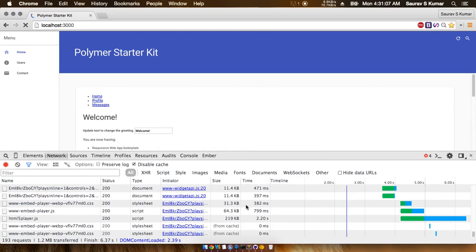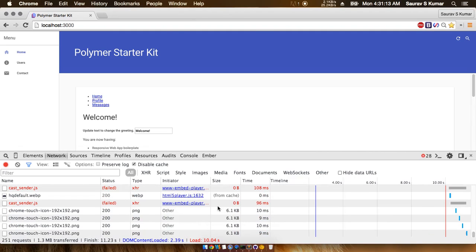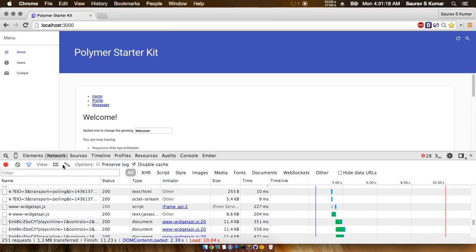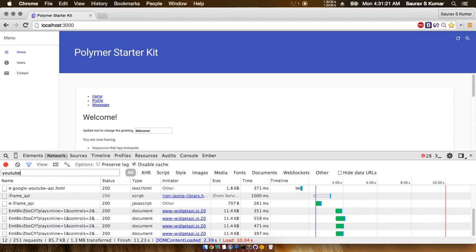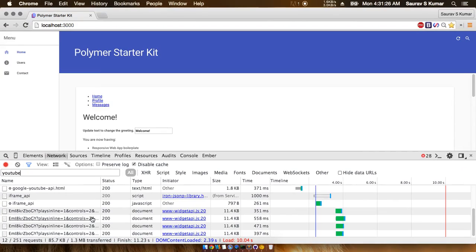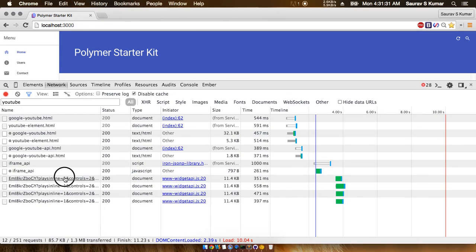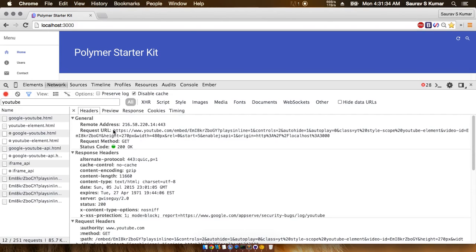This is refreshing, and we are seeing that some kind of long data requests are going on. So we'll let it reload. Okay, the whole thing has reloaded, and you just go in and type YouTube. You can see in the log out here that even though we are still in the home part, this app has gone ahead and fetched the YouTube videos which we have under the users tab.